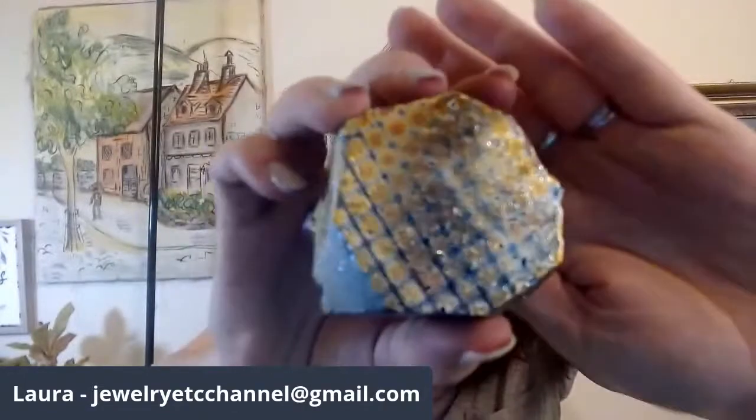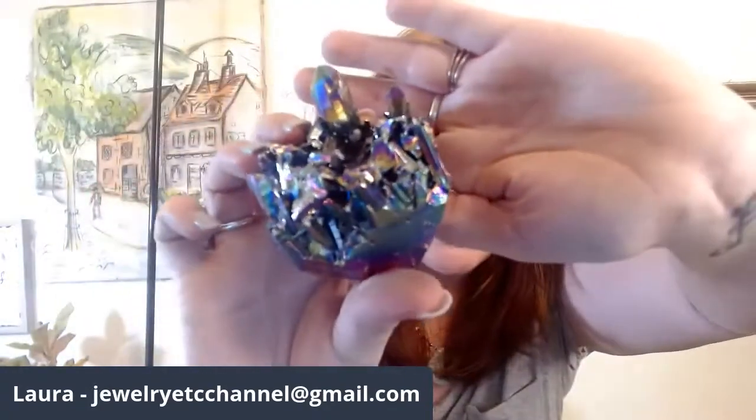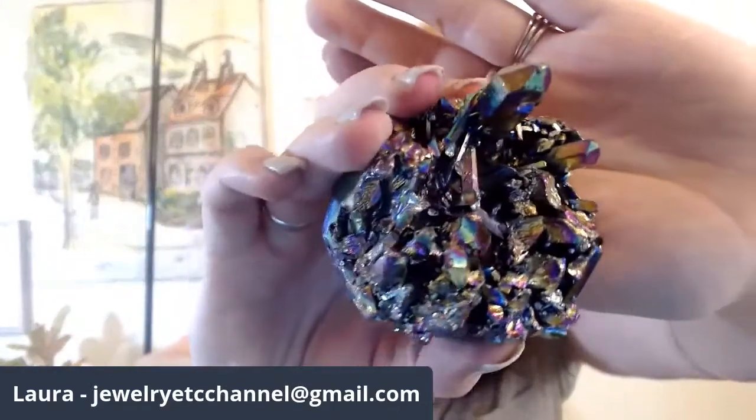This guy's got some heft to him. Oh, and there's the bottom. He's got the mesh design on the bottom too. That's pretty darn cool, not gonna lie. I don't know. These are truly interesting, unique. These would be cool for kids. I feel like kids would think this is the neatest thing ever. I love the clusters going on in there, or the points all going in different directions. I don't know, we'll get a better look at it later on Sunday.